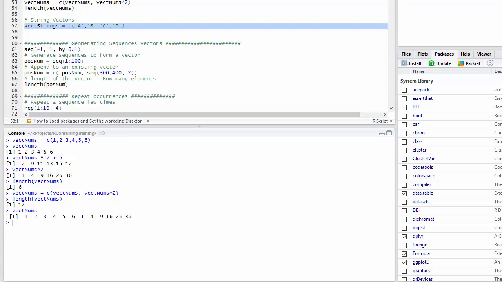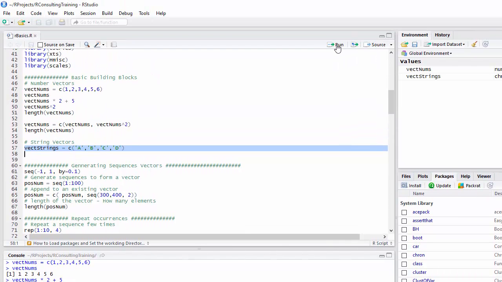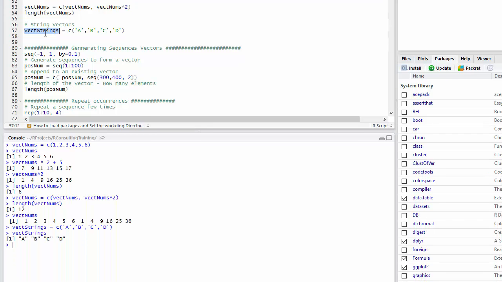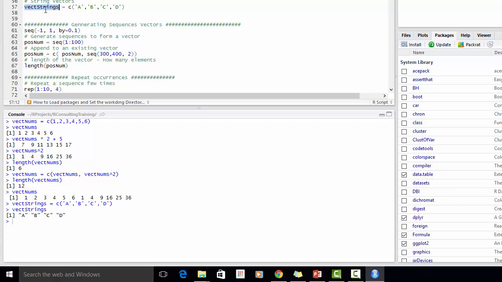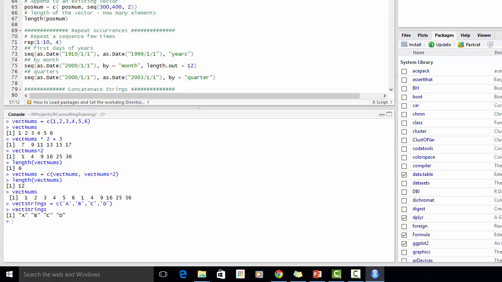On similar lines, you can create a vector of strings, or characters. You can use this. So you see, a 4 character vector has been created. So vector is by far a building block, you can say, in R, and it is very powerful. We just saw that if you multiply or add anything, it automatically applies that to all the elements in the vector.